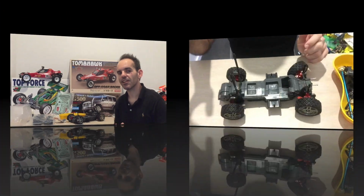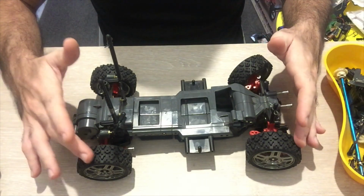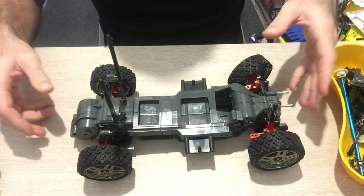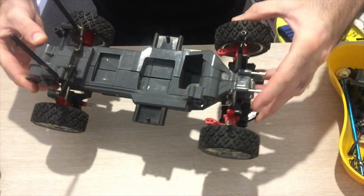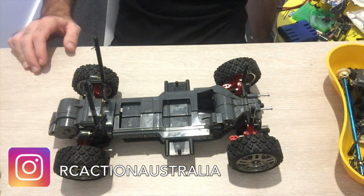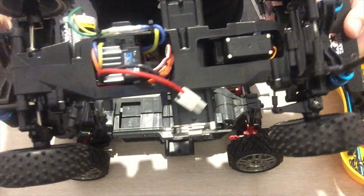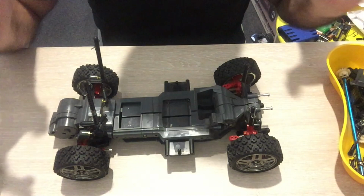So let's pull this car apart, guys. I'll show you some exciting things that I found inside of it. So let's crack on. As you can see, guys, we've got the chassis here of the car. It's got rally block tyres, and our motor mounts at the back. Let's pick the car up so you can see the design of the car and how I've likened it to the design of the TL01. So let's pull this car apart, guys. I'll show you what was inside.